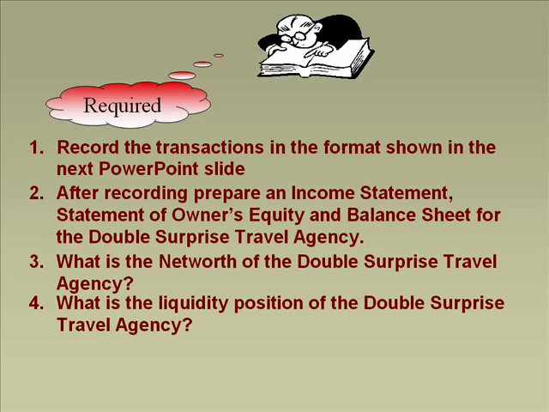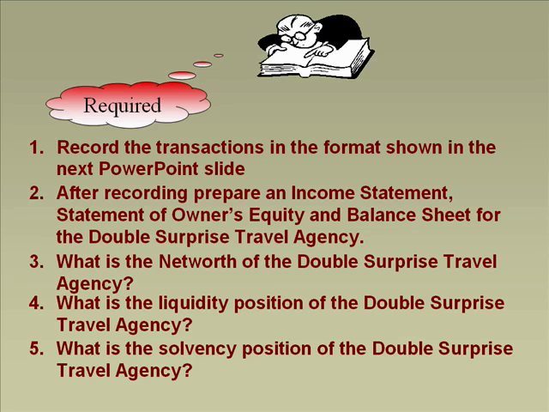I don't know whether you've heard this word before. It's new. I'll explain it as we go along. What's the liquidity position of the Double Surprise Travel Agency? Liquidity means your ability to generate enough cash to pay off your bills. What would be the problem if you're not liquid? Guess what? You'll go bankrupt.